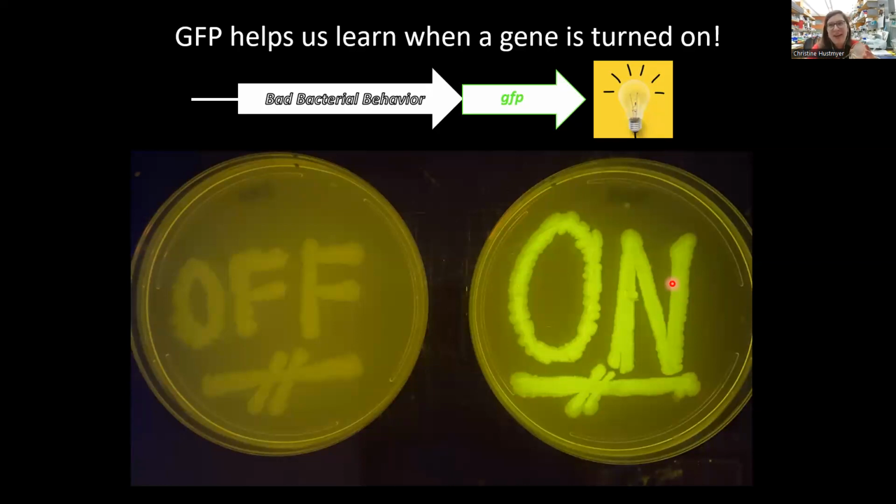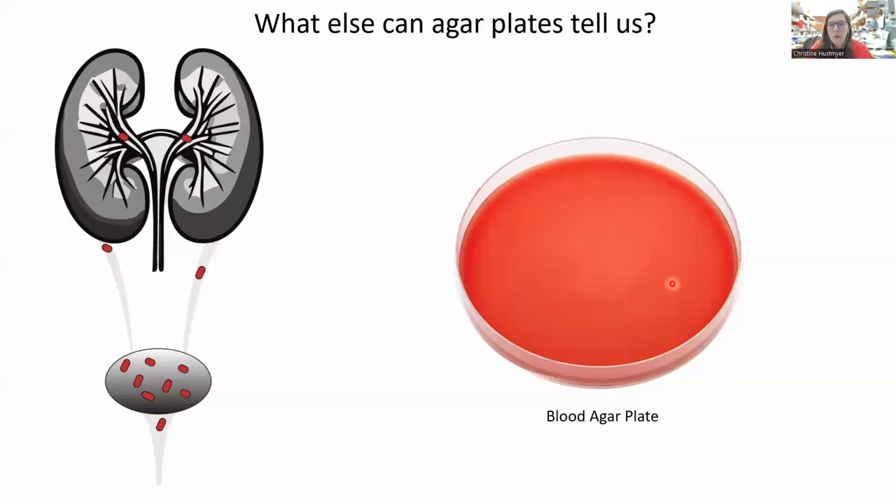It's sort of like a very high salt diet for the bacteria. Some of you might also like a lot of salt, so do bacteria, so that's something we have in common with them. But what else can we do with agar plates to understand how bacterial behaviors are turned on or off? So what we can also do, and this is kind of gross, right? But what we can also do is we can put a little bit of blood in these agar plates.